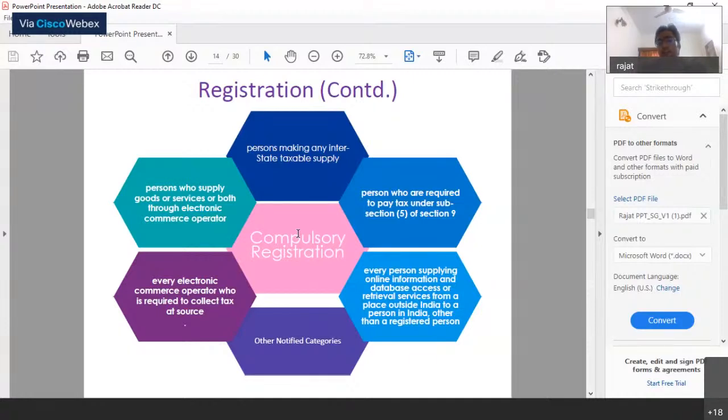is because there was a lot of pressure from certain states, because you have to understand that GST is a destination based consumption tax. Say for example, states largely consuming, before GST came into being, were denied the adequate part in the tax revenues, despite being huge consumers. Therefore, they say that if someone is making sales from Delhi and the consumer is located in Bihar, then he has to pay GST of Bihar. So if I am situated in Delhi, I am required to discharge GST for the state of Bihar. Therefore, I am also required to obtain registration. These are the reasons why GST registration is made compulsory for e-commerce suppliers.